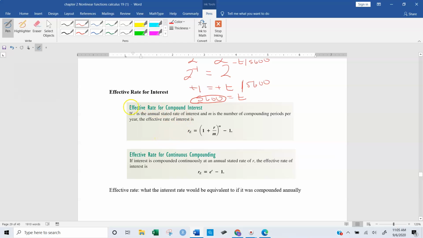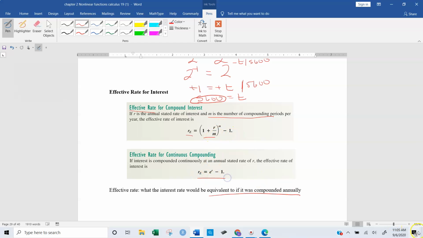Compound interest. An effective rate means if I'm compounding semi-annually or quarterly, there's a certain rate I could have given you at the beginning of the year that would match that. So the effective rate is what is equivalent to it being compounded annually. So what would my annual interest rate have been? It's usually like if I was 6% compounded quarterly, it's 6 point something that we're talking about. So you take 1 plus R over M, minus 1. R is your rate. M is the number of compounding periods. We used N before. Your book uses M for some reason.